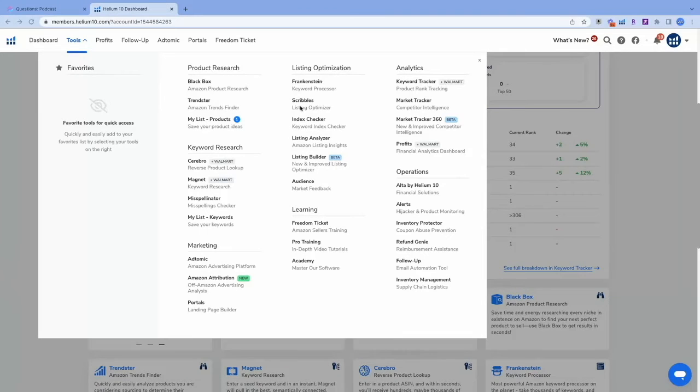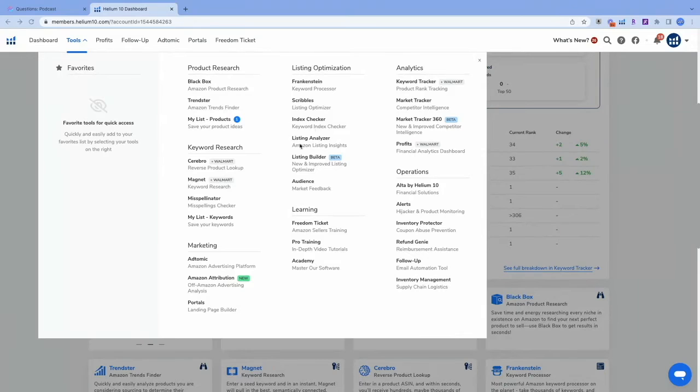Index Checker will then scan through your entire listing and see what words Amazon is actually associating with your listing. So if you've gone through and done a keyword research project and you've reboosted your listings, go on there and use Index Checker to make sure that Amazon is actually giving you credit for all of those words. If not, you might need to rewrite some things. You might need to direct some traffic with ads to those keywords to make sure you're making sales on the keywords that you've added to the listing so that you can start to get credit and some organic ranking for some of those keywords. Listing Analyzer is great.